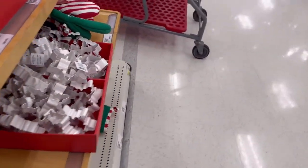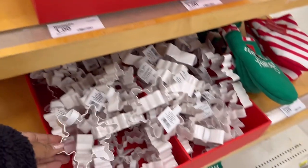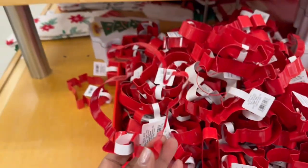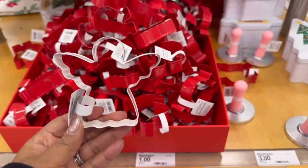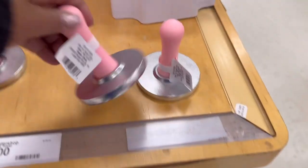And then over here, they have all the different cookie cutters. So this one is a snowflake. And then up here, this one here is a Santa Claus. And then this one is an angel. And once again, they're only $1. You cannot beat the price.